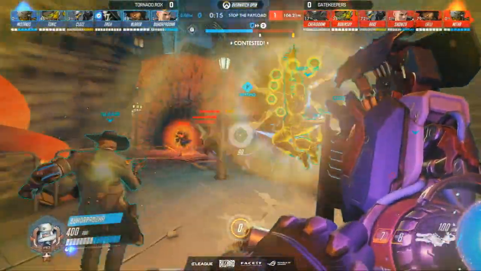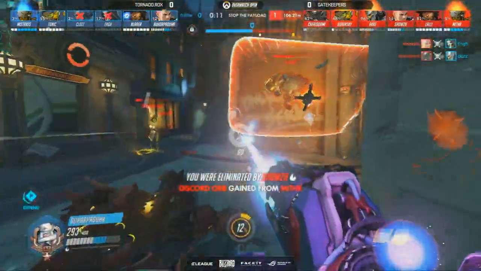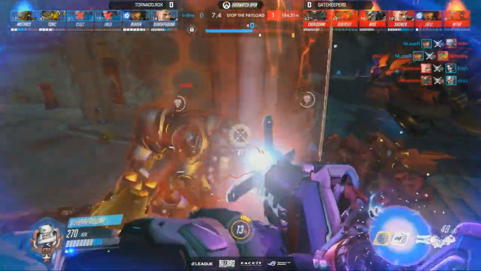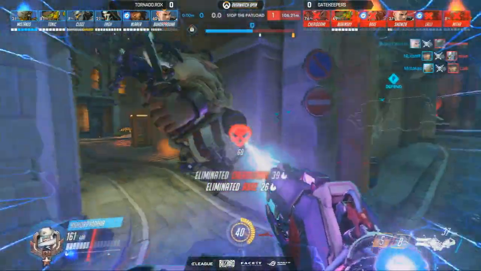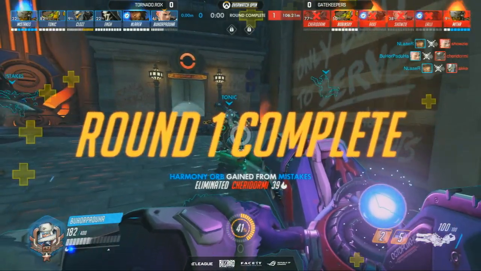Both sides actually defending. Transcendence getting triggered. Gatekeepers stay alive. Great reaction there, but here comes Aang over the top. No, he gets shut down. Aang, they were waiting for that Death Blossom. So many of them died while he had it up. They knew that the Death Blossom was coming. Great reaction time. Even after all of the Graviton Surges and the Transcendences came out, Death Blossom was shut down.